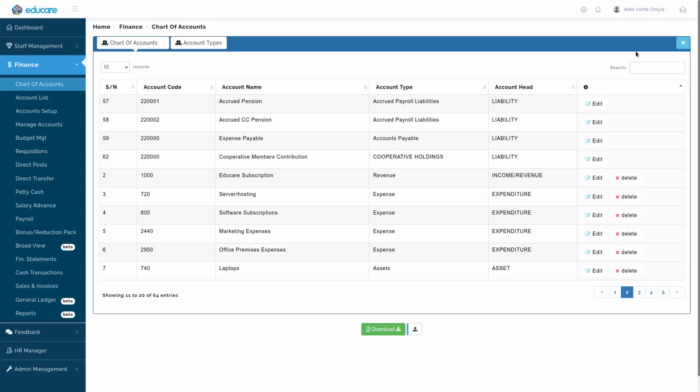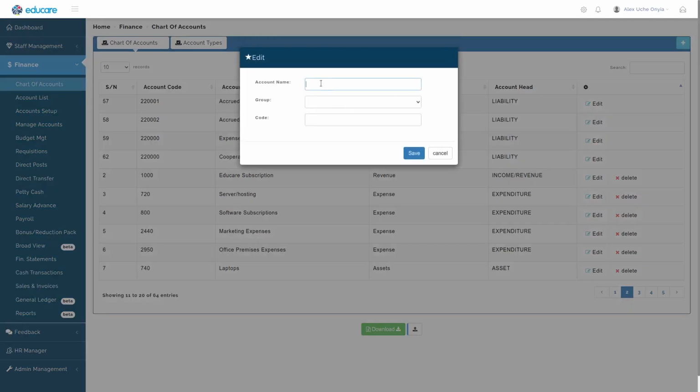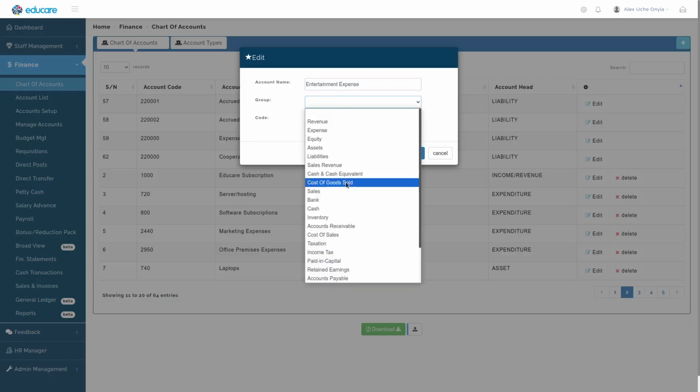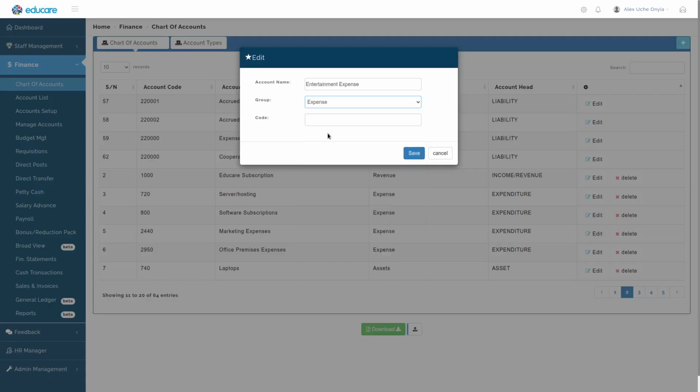Now, looking at how to create one is a very simple schema. Just name the account. For instance, I just want to create maybe entertainment expense, things that have to do with entertaining people when they come to our office or something. Now I have groups that they can belong to, including expense, right? And then here I give it a code. Now these codes, remember that when you are creating a group, you create a code range. Now here you use the code range.